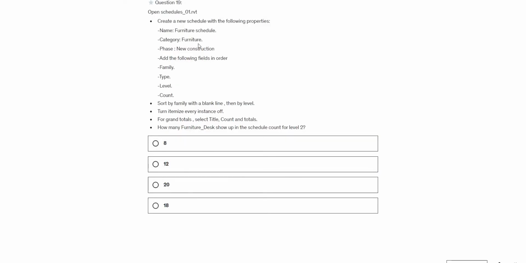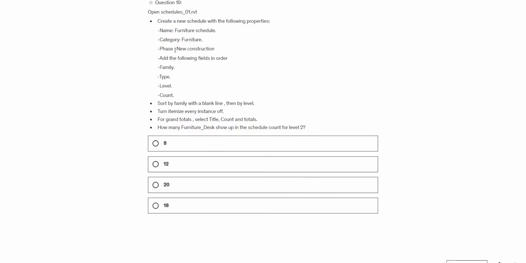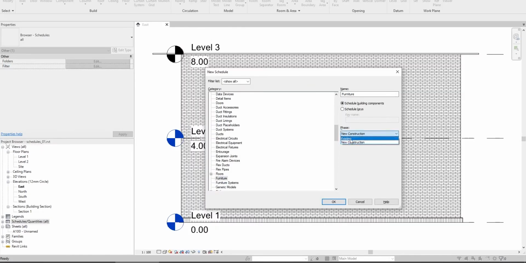The category furniture, so I will get here to the furniture, the phase new construction. Make sure, because maybe in the exam he asks you about another phase, so take care of this point.